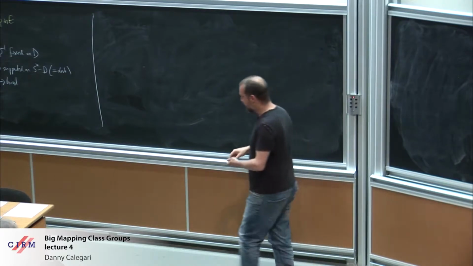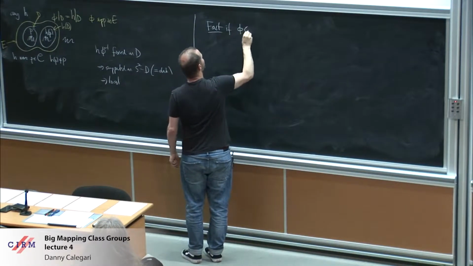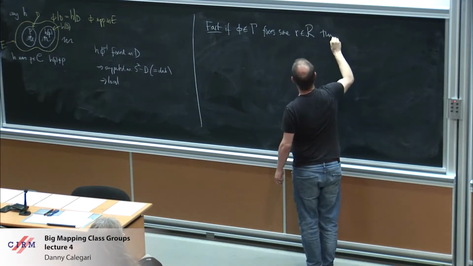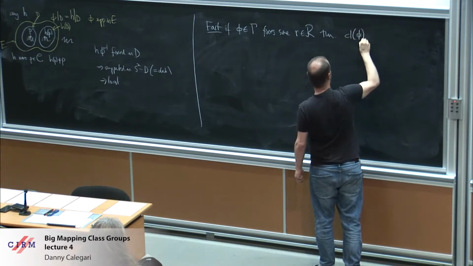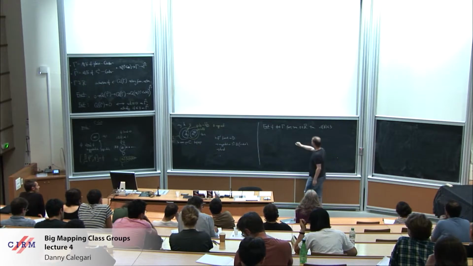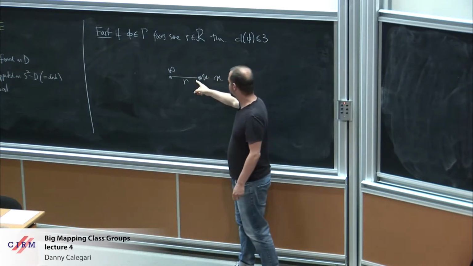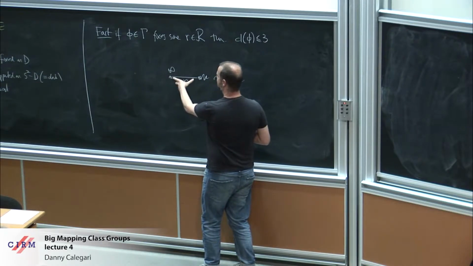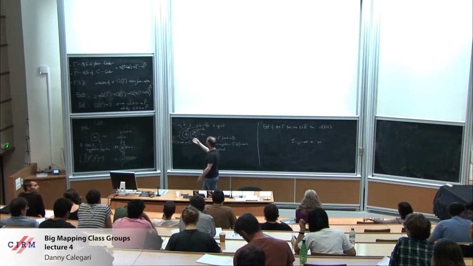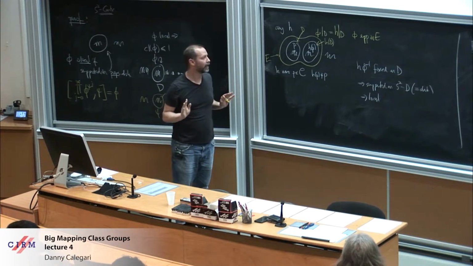Okay. But this argument actually ends up showing, so I'll just say, fact, if phi in gamma fixes some ray, then in fact the commutator length of phi is at most 3. So the same argument works, not for an arbitrary element, but if you fix a ray. So somehow, here's infinity, and here's some ray. So if you have a homomorphism that fixes some ray, then it's almost as though infinity can be collapsed along this ray into the Cantor set. You have to play a little bit, but it turns out that this argument lets you write your homomorphism as a product of two things, or at most three things, which are actually local, in the honest sense of local, for the plane minus a Cantor set.